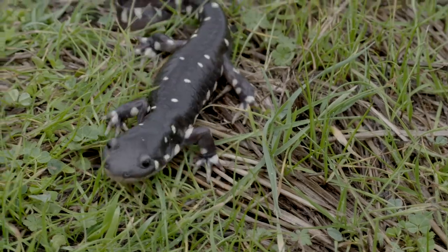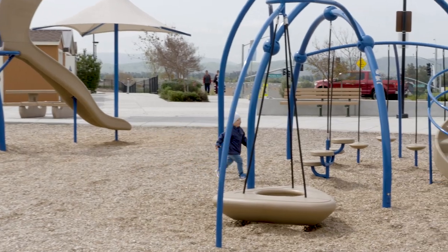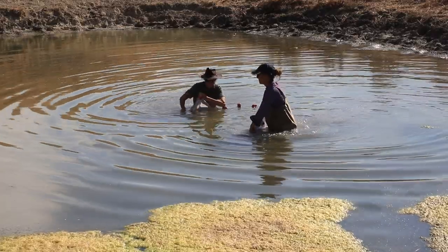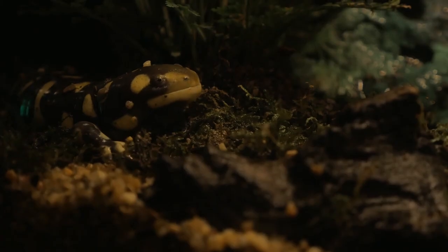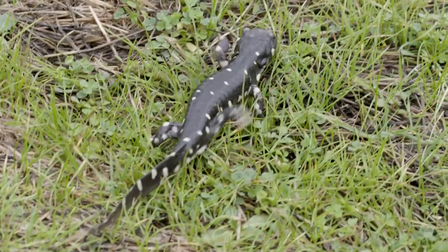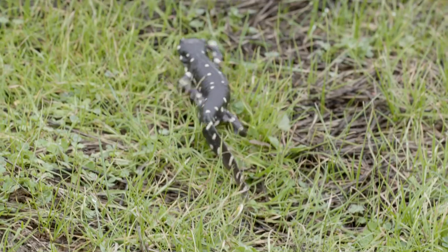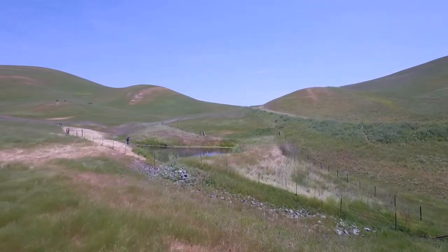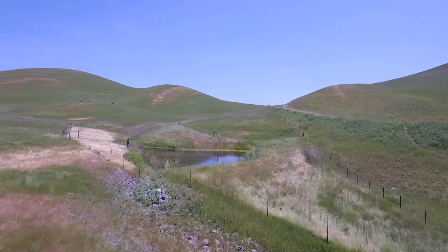I do believe it's important for us to plan for and understand what our impacts as human beings are to the natural environment. I'll have guys come to me and say, 'I went home and googled those species — that's really cool, I had no idea they lived in burrows their whole lives and use ponds.' So there is real value in that educational opportunity. California tiger salamanders are one of California's legacies — whether it's citizens groups protecting salamanders crossing roads, developers coming in for incidental take permits, or ranchers maintaining ponds and grazing the land, it's going to take all of us working together to make sure our listed species can survive.